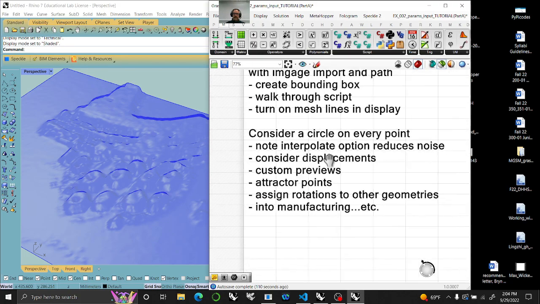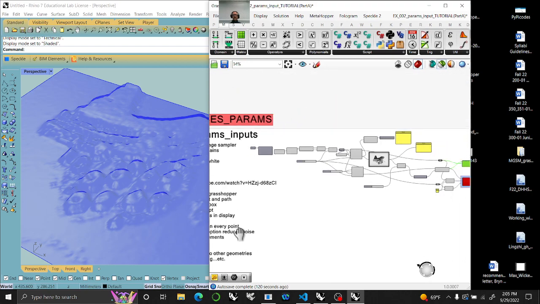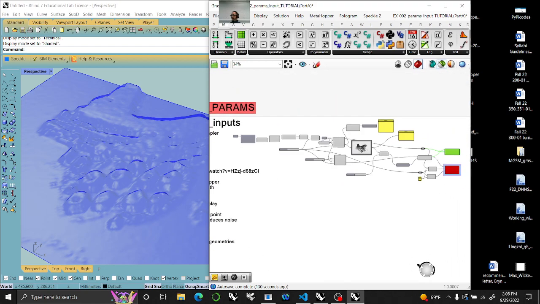The other thing is to consider a circle on every point, and note the interpolated option reduces the noise. Consider displacements, custom previews, attractor points, assign rotations to other geometries, and all the aspects of what you can do in manufacturing. And that's where I'm going to go with my class next week. And that was a little clumsy, a little awkward, but it's there.